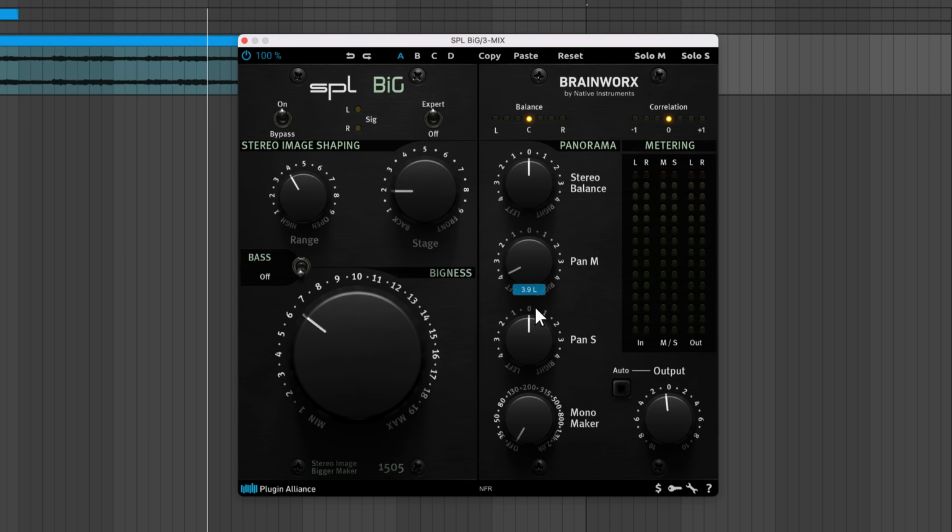Another option is to pan these in opposite directions for a unique doubling effect. The mid channel will often be more bass heavy when you do this, but you can sum your low end into mono using the mono maker. Now the sound will feel weighted in the center.